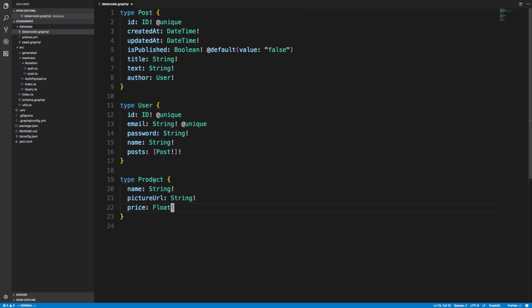Now we might want to know who the owner of this product is, right? So we can make a field called seller, the person who's selling this product, and have it point back to a user up here. And we're going to make this a mandatory field as well. So to create a product, you have to be a user, and we have to know who your user is. So we have the person who's selling the product. And then maybe from the user's point of view, we'd like to see all the products that they sell. So for example, products, and then that's going to return an array of product.